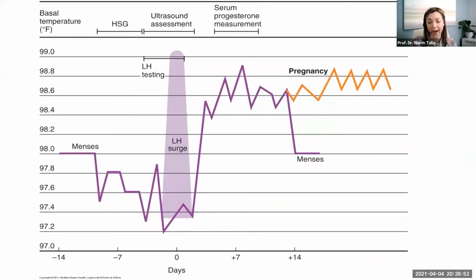Now, in terms of adjunctive testing and objective testing you can do, the gold standard for establishing whether or not someone is ovulatory is actually a serum progesterone. And we know that based upon when someone ovulates, that testing needs to be adjusted. And for the most part, we would draw progesterone 1 week back from when the menses was due. So if they have a 35-day cycle, you would want to do that testing on about cycle day 28, much later on, to establish if it was an ovulatory cycle. And someone with a 28-day cycle, you're going to do that testing on the standard, what we say, cycle day 21 progesterone.